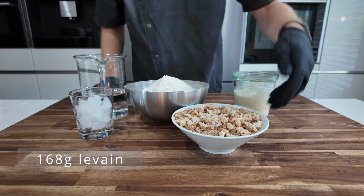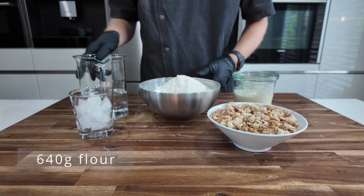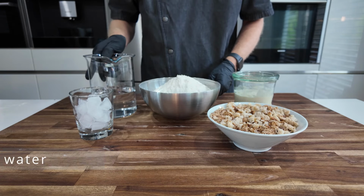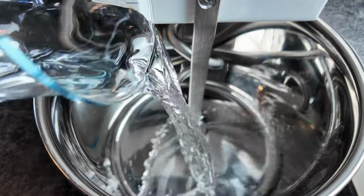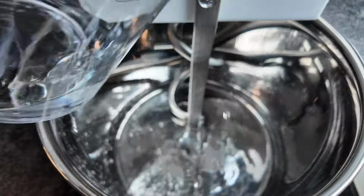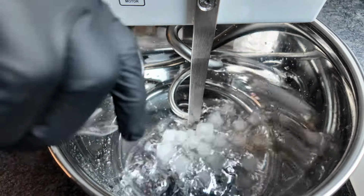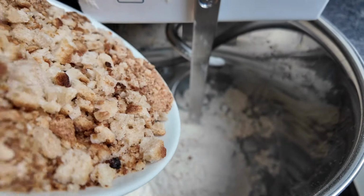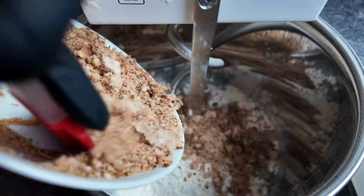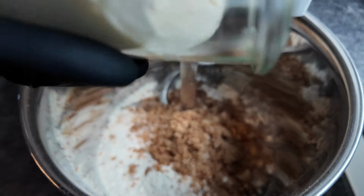Therefore, I'm having here the levain we prepared yesterday. Then we have this toasted bread water mix. I'm having 640 grams of flour as well as 600 grams of water. I'm taking a little bit of ice because my mixer will heat up the dough a little much, and then 60 grams of salt. So we start by adding water to a mixer, and this will be followed by some ice. We leave a little bit of water for later, and then we add the flour as well as the toasted bread, and then the sourdough will also go in.